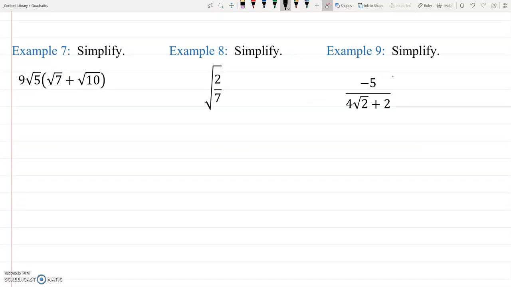All right, example 7. We are looking at distributive property. Okay, so distributive property looks like this, and it's multiplied. So I'm going to do 9 square root of 5 times square root of 7. And remember, outside the house and inside the house can't mess with each other. Okay, if you're inside the house and inside the house, you multiply by each other, and they can go back together to be one house. Okay, square root of 5 times square root of 7 is square root of 35. Okay, hold.